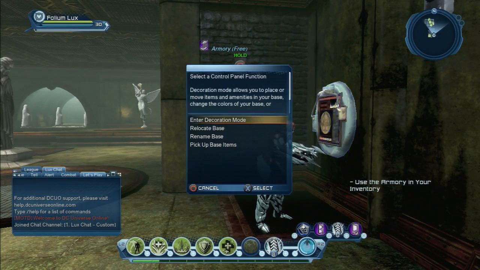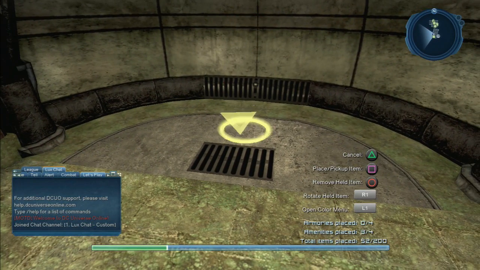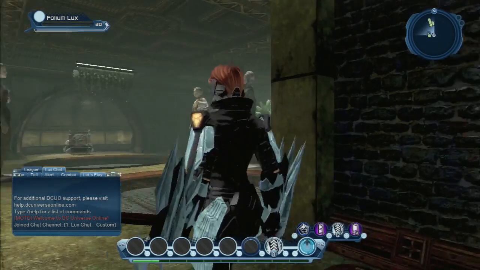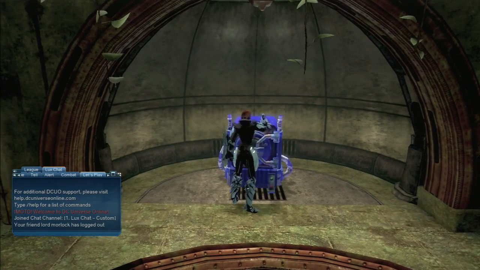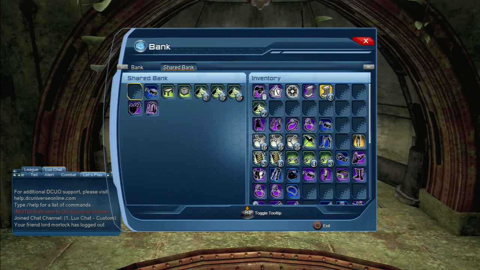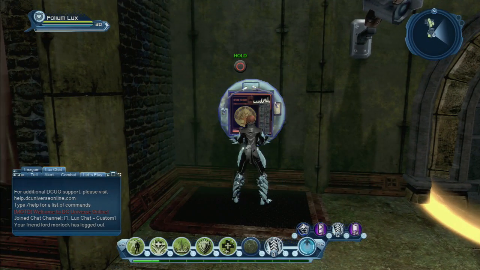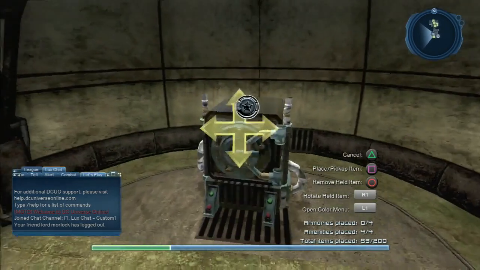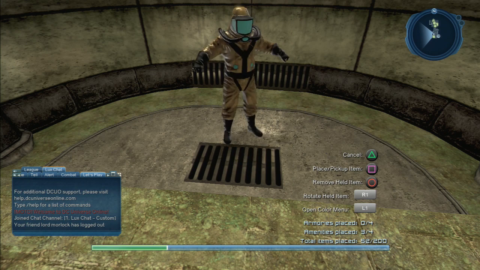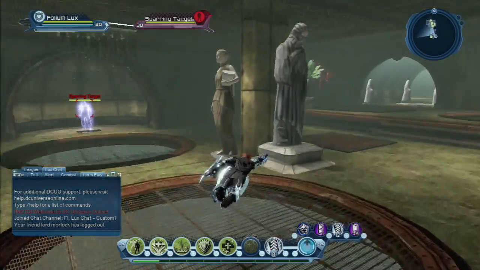It's done. Enter decoration mode one more time because I forgot something. And bank. Yes, I am that OCD about my base, unfortunately. And yeah, pull those out. Enter decoration mode again. And put Mr. Hazmat Dude back.